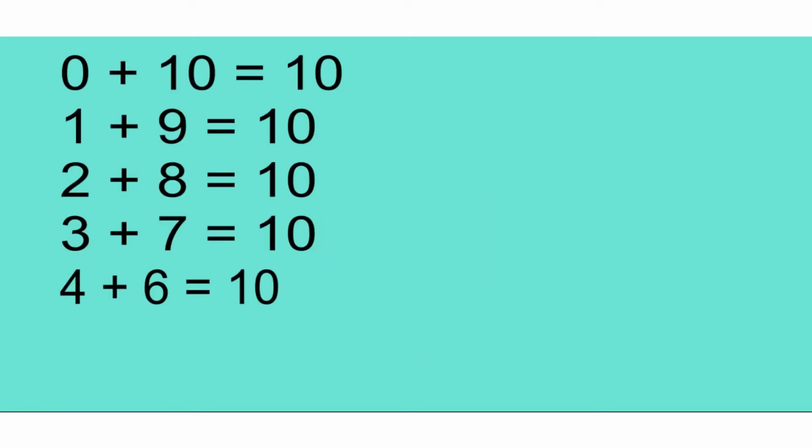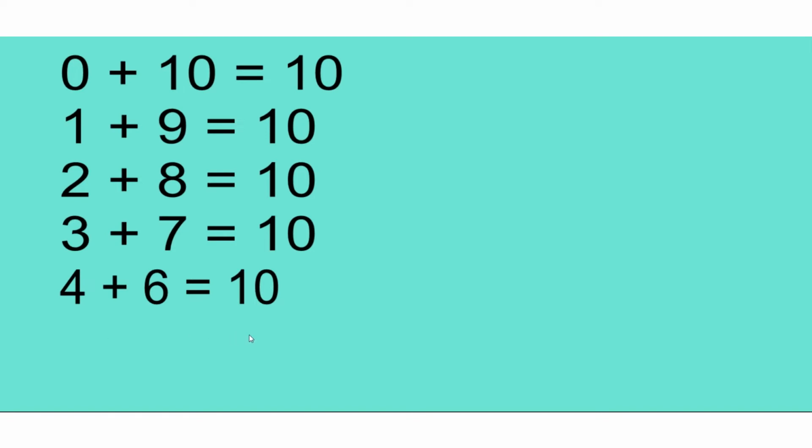Okay, right, this time I'm going to show you it a little bit differently. I'm going to show you in what we call a systematic way, and we have done this before. Okay, and a systematic means it's like a system that helps us to follow so that we can know our number bonds to 10. So we've got 0 add 10 equals 10. Then next number is 1 add 9 equals 10, 2 add 8 equals 10, 3 add 7 equals 10, and 4 add 6 equals 10.